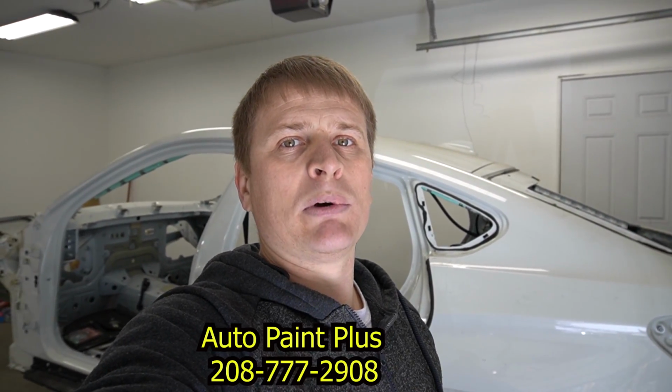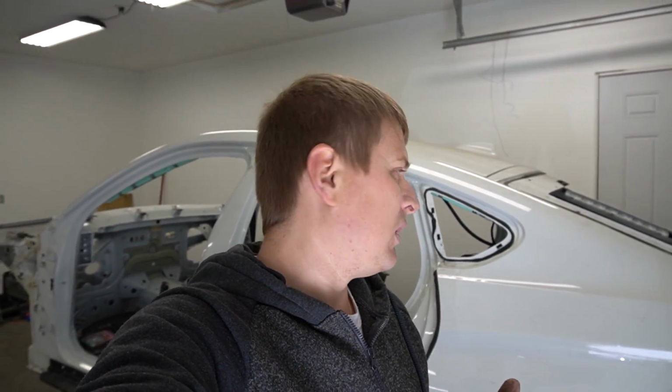And a lot of you guys are asking why I'm changing color. Guys, I'm not changing color, I'm just adding pearl to the white. The original paint from the X6M 2019 is Alpine white, I believe, and I asked my paint supplier to supply me with the pearl so I can paint this vehicle white pearl.